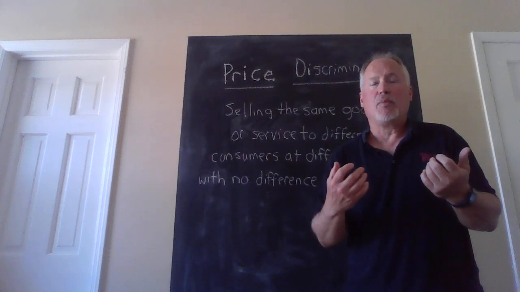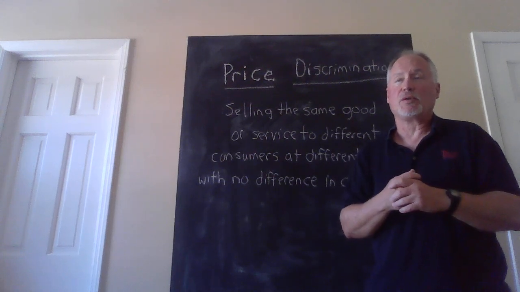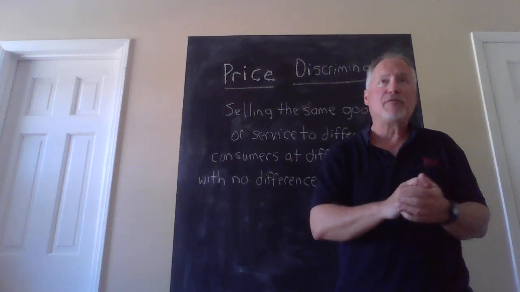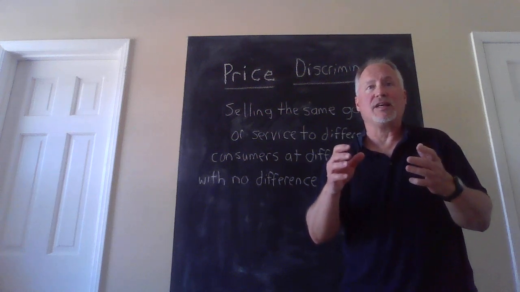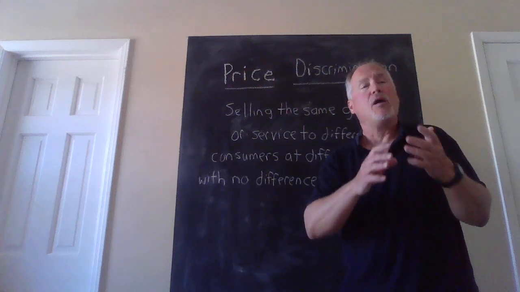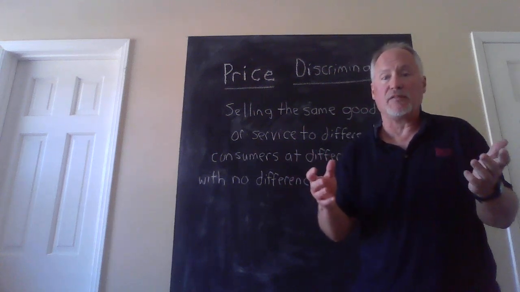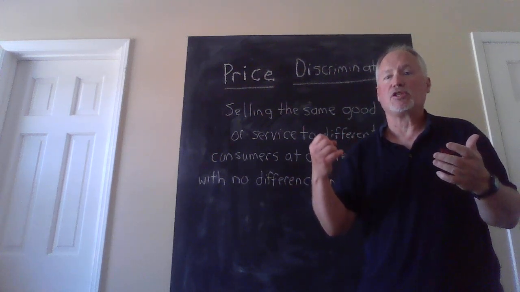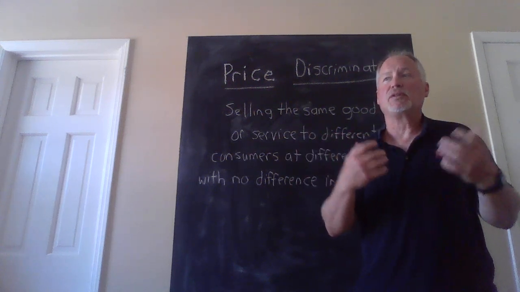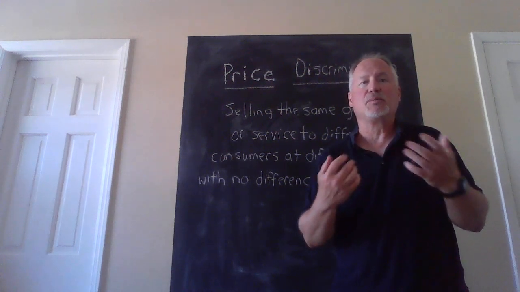From a business's standpoint, they might want to price discriminate. Well, first off, they have to have some ability to set the price. This chapter comes after the chapter on monopoly, where we introduced the idea of a firm in a market where they have the ability to influence the price. A perfectly competitive firm is not going to be able to price discriminate because they have to take the market price as given. So price discrimination only becomes a possibility when firms start to have some ability to control the price. And then from a firm standpoint, why would they want to price discriminate?